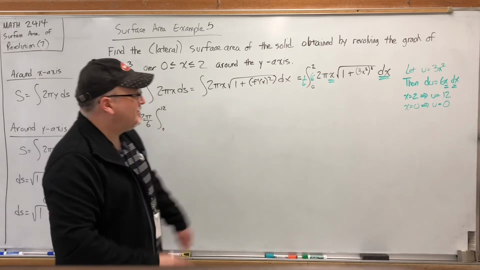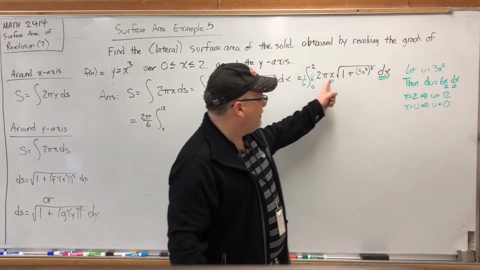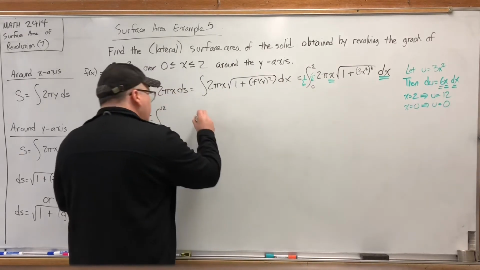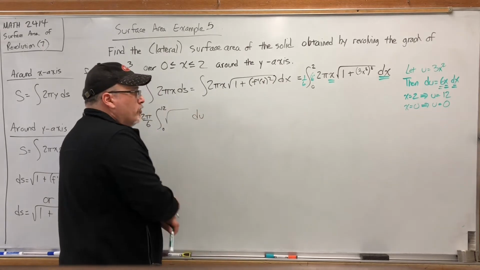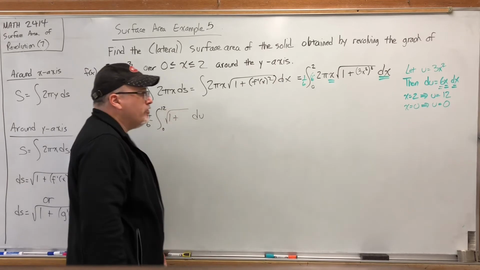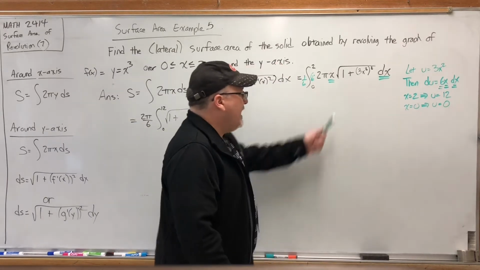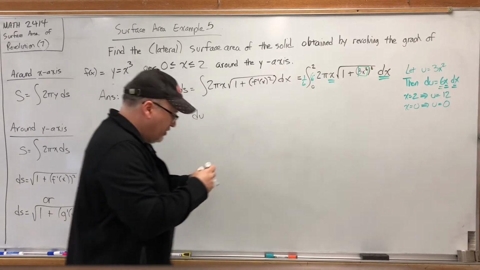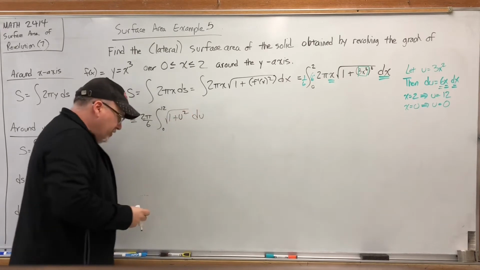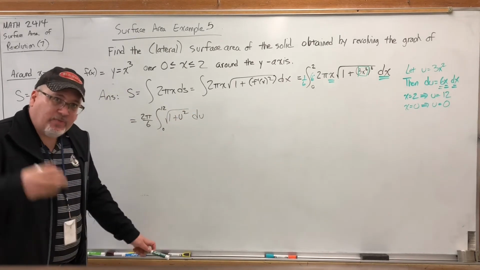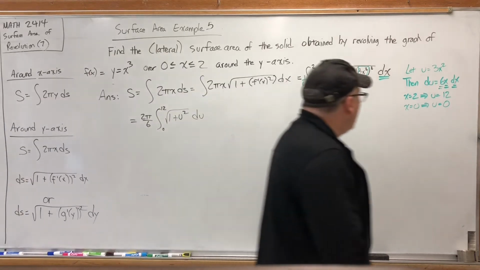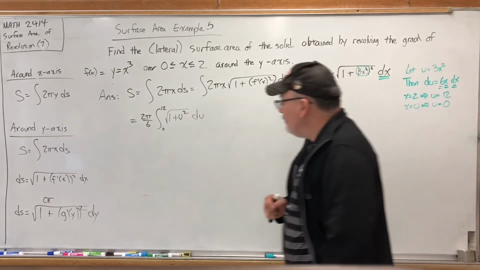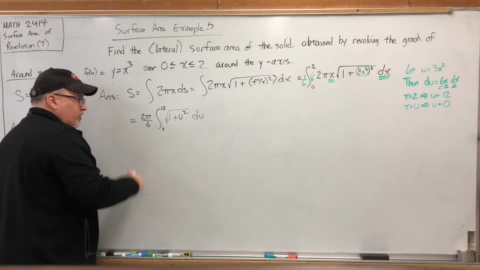The x, all this double underlined stuff collectively becomes the du. So all that becomes the du. And then under the square root, I still have the 1, but the 3x squared becomes a u, and that had a square on it. So in other words, this is the u, so now I have 1 plus u squared. I didn't really do the integral, I just changed it into something a little bit more familiar, because when I see a binomial, I instantly think, can I do a trig substitution? Well, let me make it look right before I consider it. All right, so now we're here, we'll call this pi over 3 in the next line.